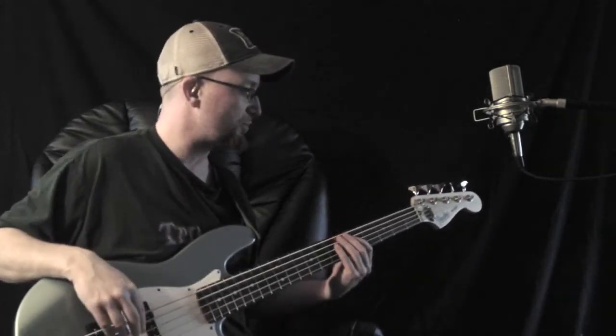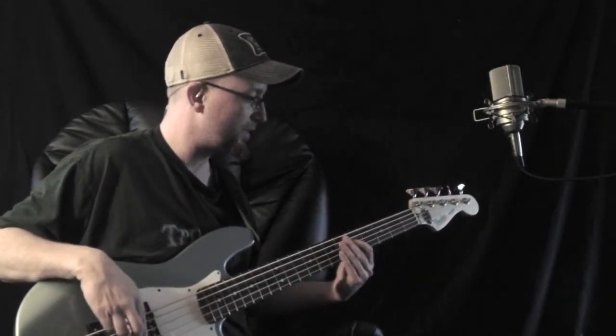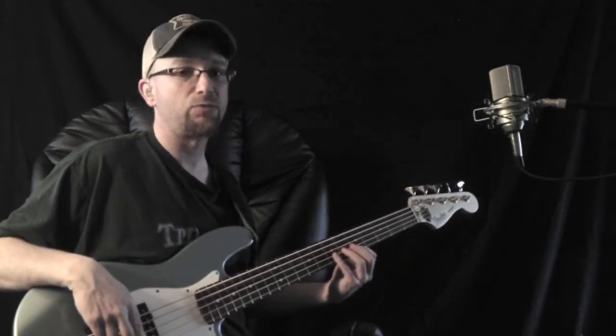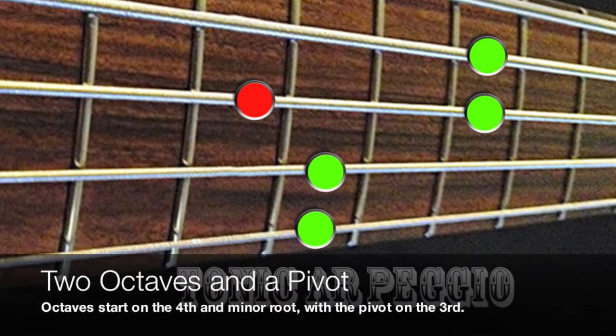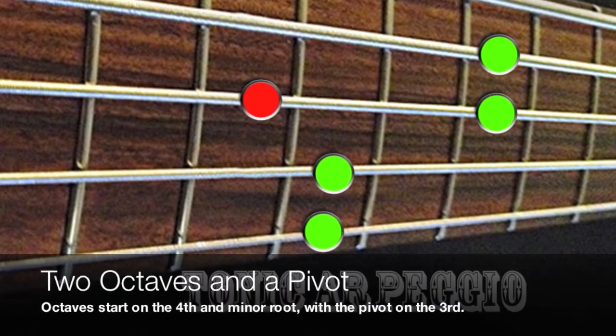So now we're moving on to the arpeggios, and they're not going to be the same as they are in the F major scale, obviously, because we're working in D minor. So the arpeggios in D minor are going to be D, they're going to be G, and they're going to be A7. Now, the tonic and the dominant 7th, very similarly to a lot of other forms, are going to be going 5, 6, 5 as far as what they start on. And in a D minor scale, the 5th is obviously an A.